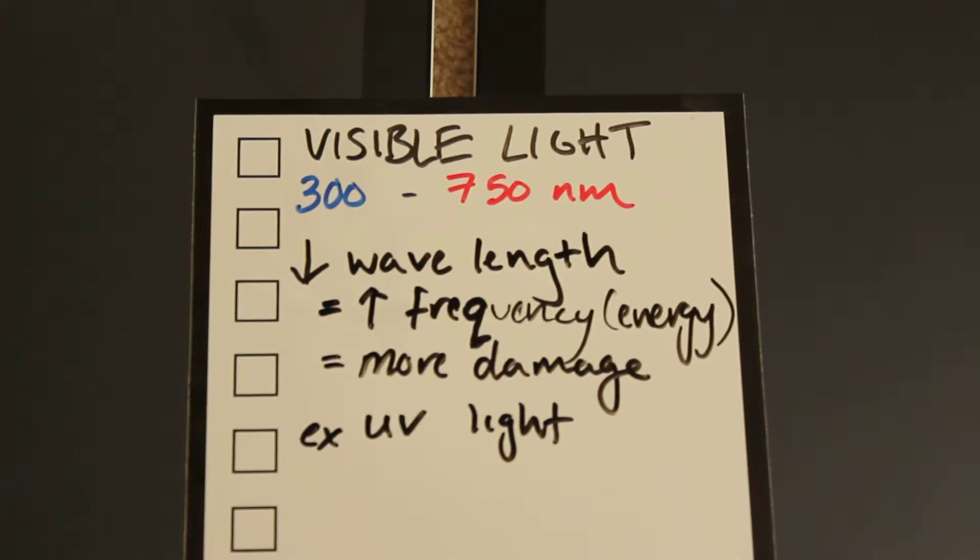The next point is discussing what this means. If you reduce the wavelength — getting down toward 300 nm — you increase the frequency and the energy that the wave contains, which means more damage. A good example of that is UV light. Once you get down toward 300 nm and even further below that, you get the damaging kind of light. You can tell there's a lot of talk about UV light and UV protection — you wear sunscreen because it is damaging. So this product is designed to reflect those UV rays away from your eyes, so you get less damage than with a regular screen shield.